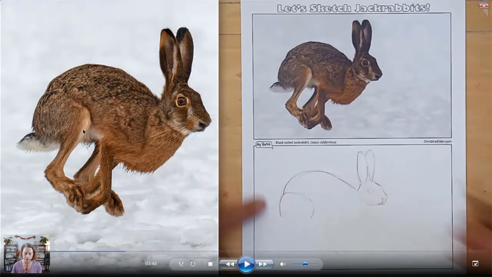Let me freeze that again for you. So, when you're drawing an animal, you can think of those parts and remember what the skeleton looked like. So you can think of the skull here. You can think of this arched vertebral column ending in a short little tail. Then you can think of the arm area, also called the pectoral girdle, and then the body where the ribs are and all of the internal organs. And then the last part are the hips and the back legs and the big old knee right there and the ankle. Okay, let's keep going.